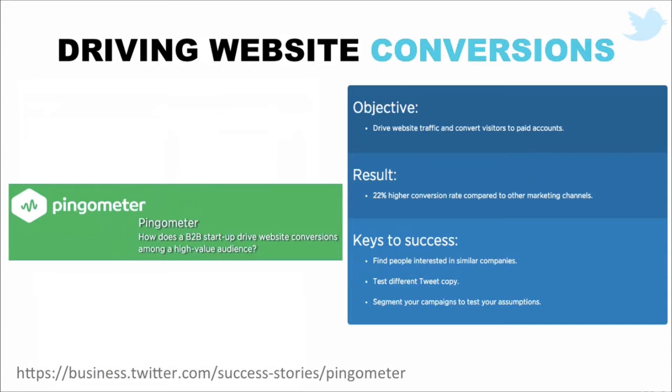The reason why I've included this one is, yes, they were driving website conversions, but it's the quality of the audience, the quality of the Twitter user that they were finding, and I shall tell you more now. So the most impactful thing to come out of this particular Twitter campaign is the huge clients that they were able to reach and convert. As a result of the campaign, they were reaching clients such as Apache, Citrix, Subaru and Unilever. They were also in touch with over 40 different state governments after targeting their particular services. So these guys really aimed big.